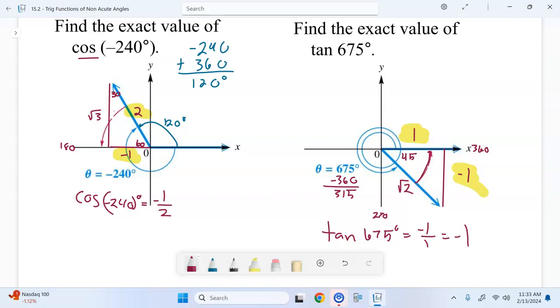I've been doing this for a long time, and one of the biggest mistakes is you wrote it as positive, but it's supposed to be negative. You got the square root of 3 and the -1 switched in the wrong place because you didn't draw your reference triangle. The most common mistake in pre-calculus or calculus is getting those values switched in the wrong spot because you didn't draw the reference triangle. It's worth the time investment to draw your reference triangle.